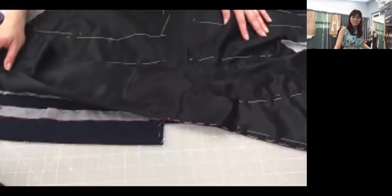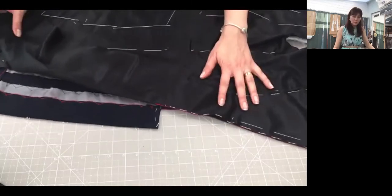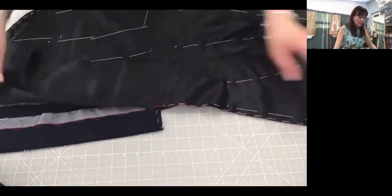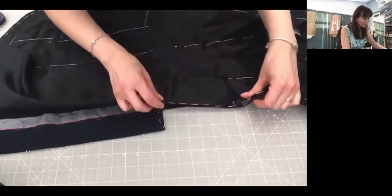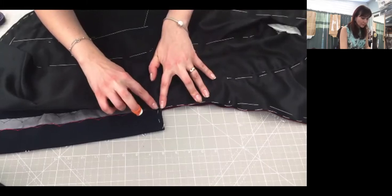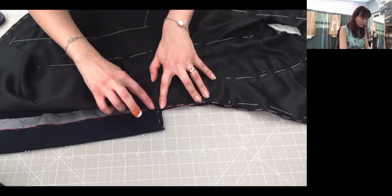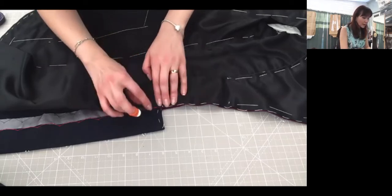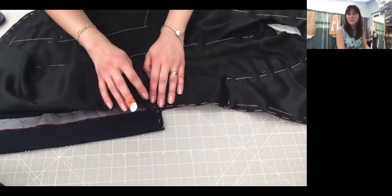Hello. Continue working on our lining and attaching to the back panel. As I said before, that is loose and it should be longer. As I did remind you, it has to be longer, at least 1.5, maybe 2 centimeters if it's necessary. If it's not enough, please machine it, because that is the last time you can do that.